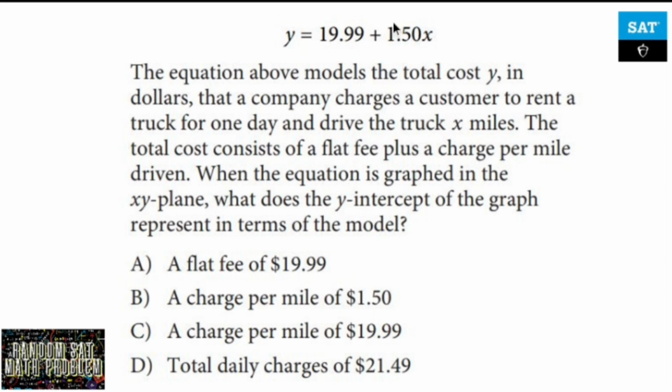So the y-axis, right, is when you pretend that x is 0. So if x is 0, you don't exist, leaving us with a y-intercept of 1999. Now, if you were to use this model and drive 0 miles, you are going to end up paying $19.99 just for renting. So $19.99 is the flat fee that you pay the moment that you get a truck. So the answer is A.